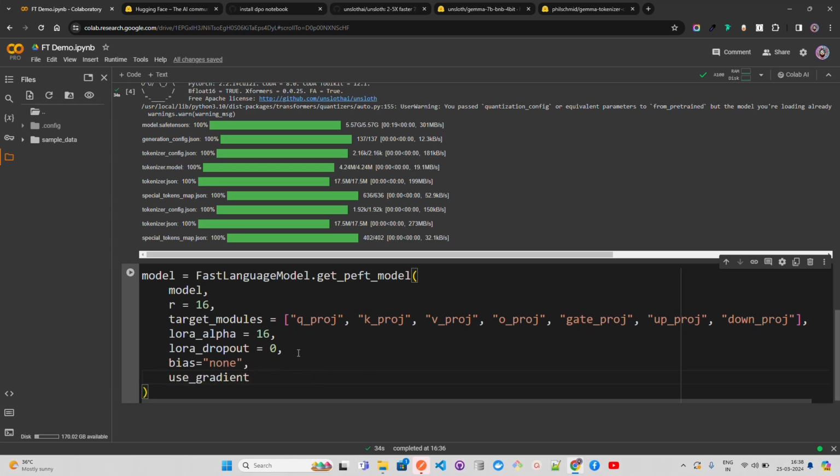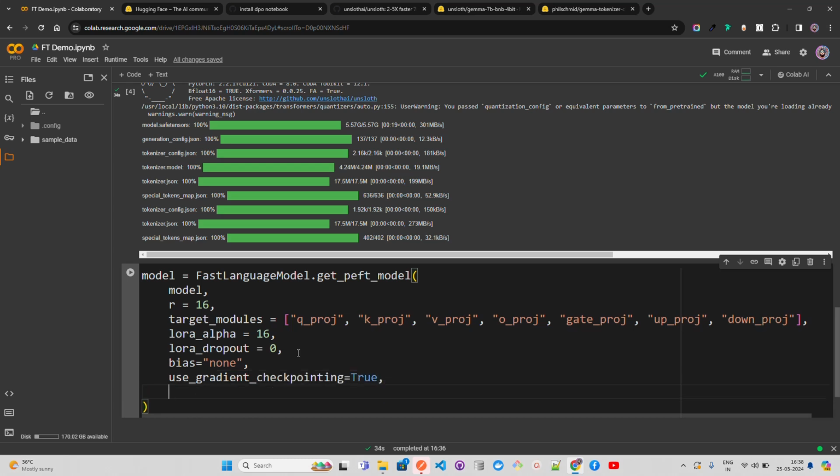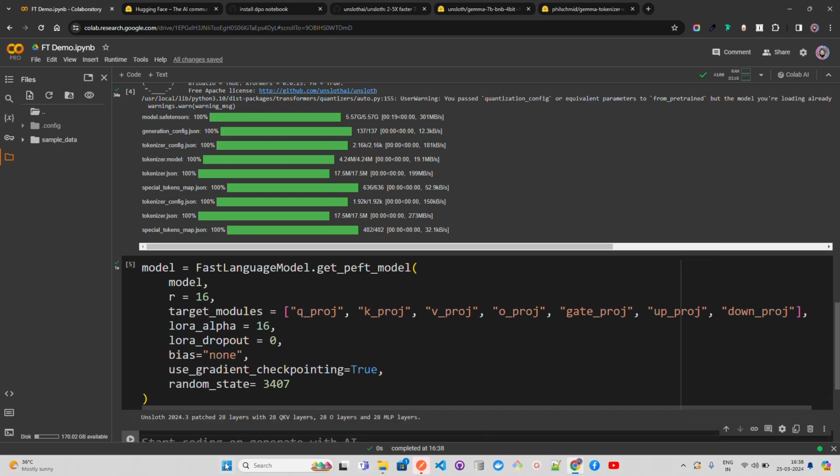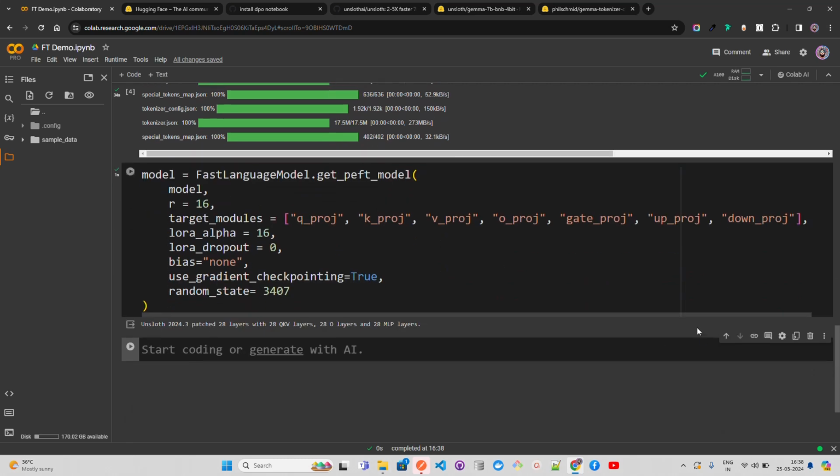And if you don't know what we mean by gradient checkpointing, you should watch that video. I have shown how GPUs are distributed and how that can be used, in my fine tuning video. And let's keep some random state. Okay, let's run this. It says patching 28 layers, blah blah blah. This is fine. Okay, so the model part is done.